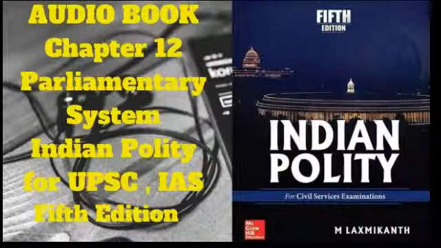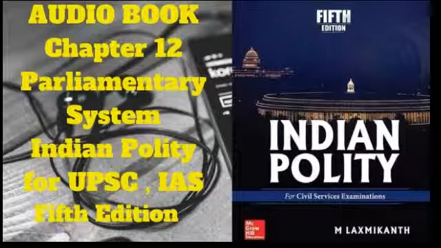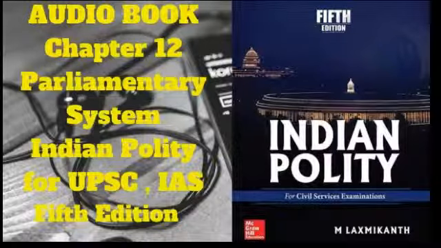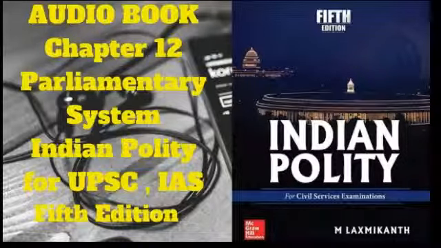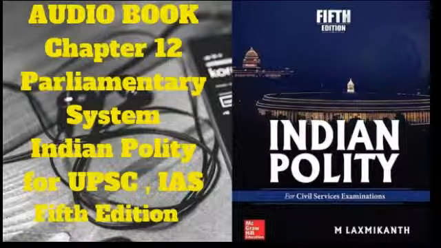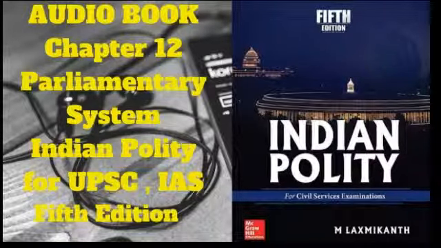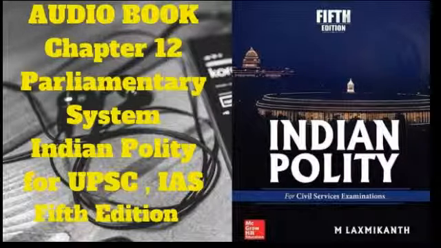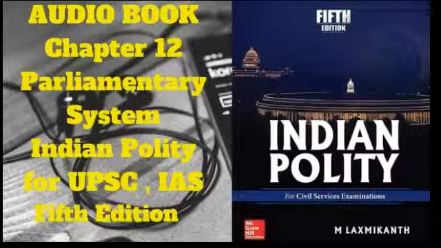Second point, the British system is based on the doctrine of sovereignty of Parliament, while the Parliament is not supreme in India and enjoys limited and restricted powers due to a written constitution, federal system, judicial review, and fundamental rights. Third point, in Britain, the Prime Minister should be a member of the lower house, the House of Commons of the Parliament. In India, the Prime Minister may be a member of either of the two houses of the Parliament.